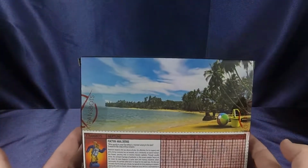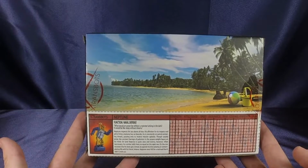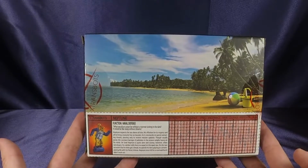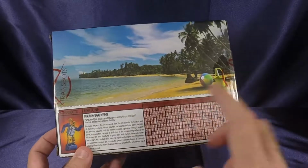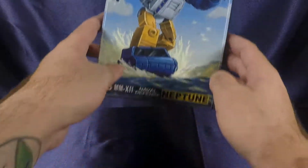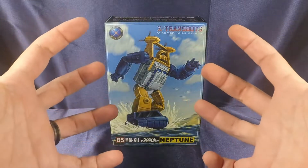Back of the packaging, you just have a nice picture of a beach with a beach ball and a pail and a shovel. Kind of takes you back. Kind of gives you a nice relaxed feeling. Anyways, bottom of the packaging, you just have kind of like a G1 tech spec at the bottom here with a little brief bio and all that fun stuff. That is it for the packaging. Let's get him out of the packaging and see what he looks like in hand.